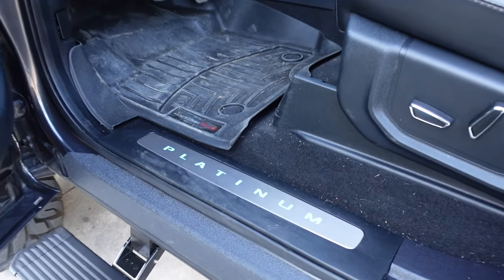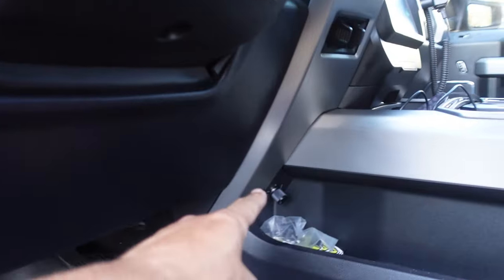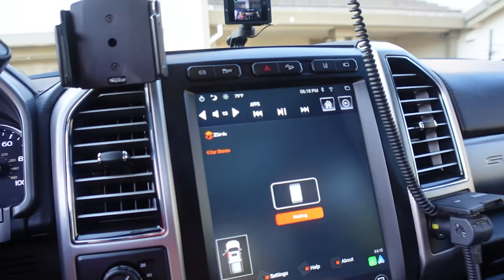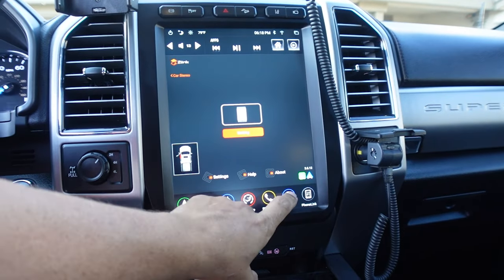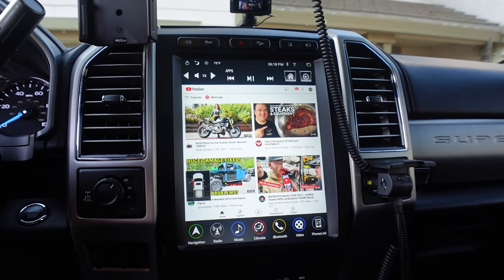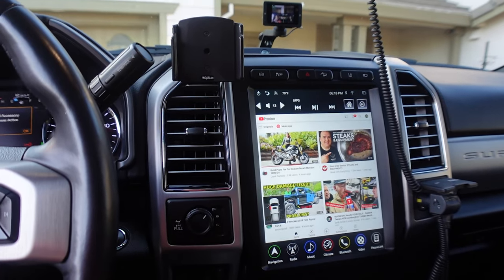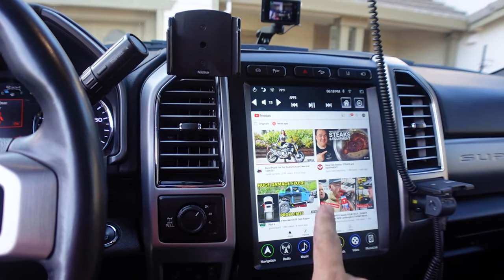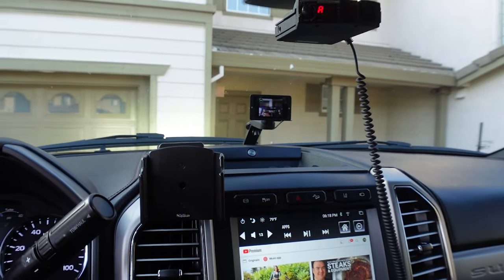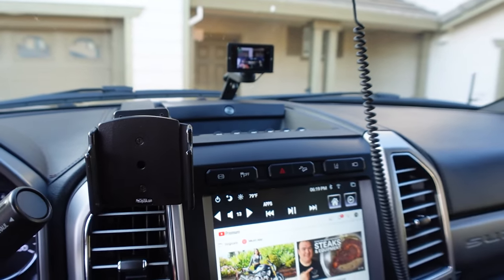Nothing too major in here. One of the first things I really wanted was this illuminated Platinum plaque — that's one of the mods we did. Here's our switch on the fly for the EasyLink. The new baby here is the Tesla-style screen. I can pull the internet up in the truck so now I can watch YouTube or Hulu — very nice. This is the Gen 5 — very great system, a little laggy is probably my only complaint. We have our Owl Cam up here which you guys may have seen some videos of. We've got the rocker switches up here — we've got the front fog lights and then the rear train horn.